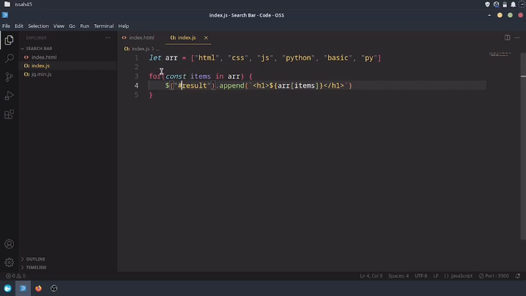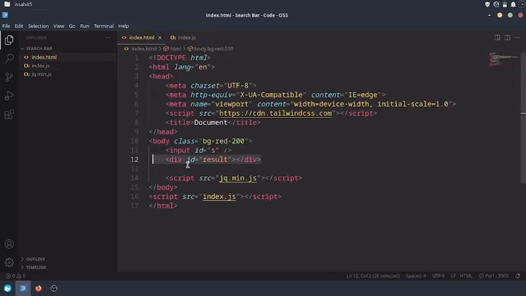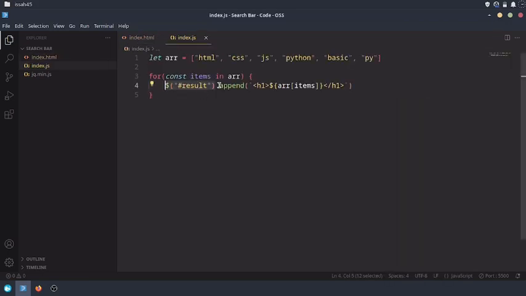Now you see that what this code does is that for each item in the array, it is going to add an h1 to this div. Anything in this append will be added to it. So it gets anything with the ID of results, and then it appends this h1 into it, and the h1 consists of all of the items of the array.